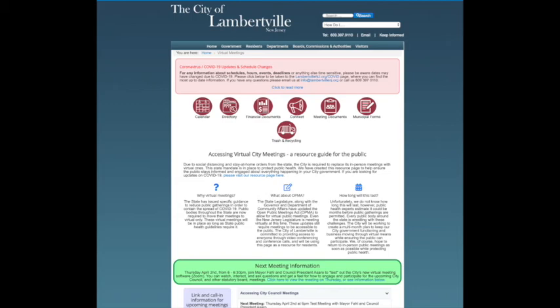We hope you take advantage of these and continue to engage with us at the city council meetings. It is important to the mayor and all of the members of the council that the public is able to do so. And so if you have any questions about virtual meetings, you can go to lambertvillenj.org/virtual meetings, or you can reach out to myself or the city clerk or any of the members of the governing body and ask us any questions.